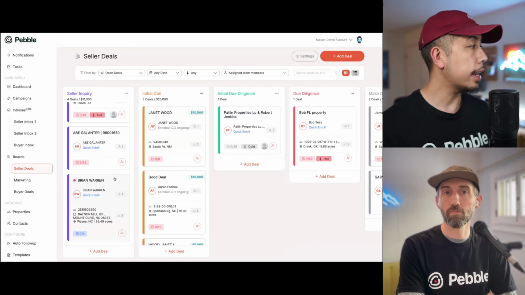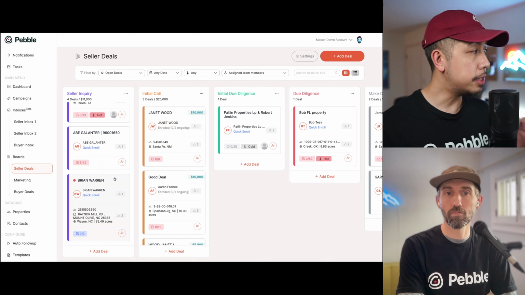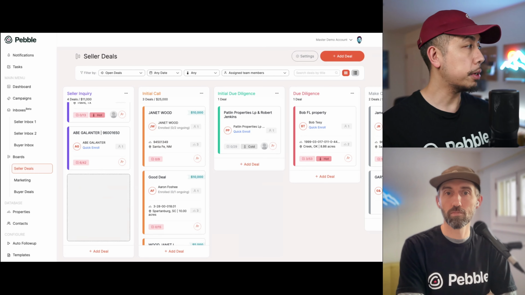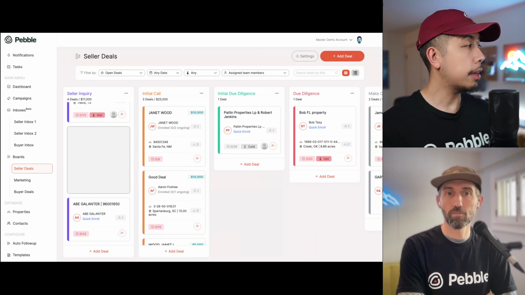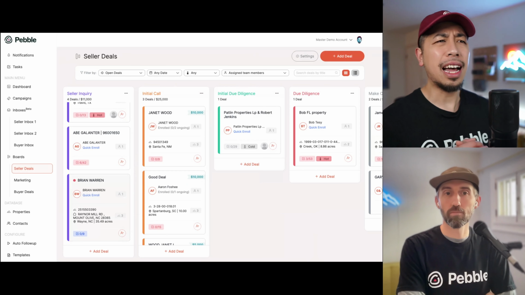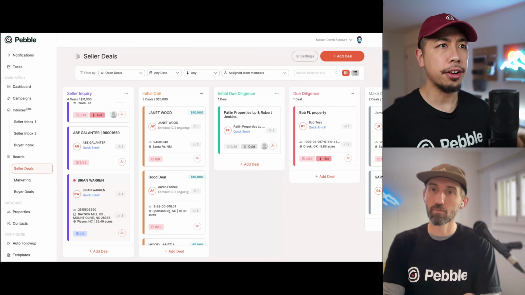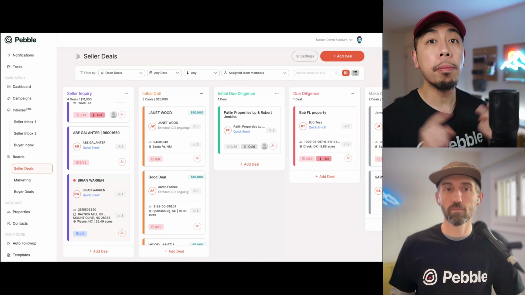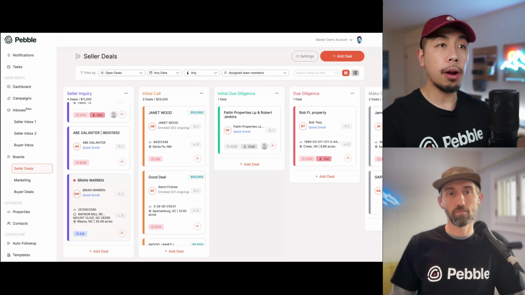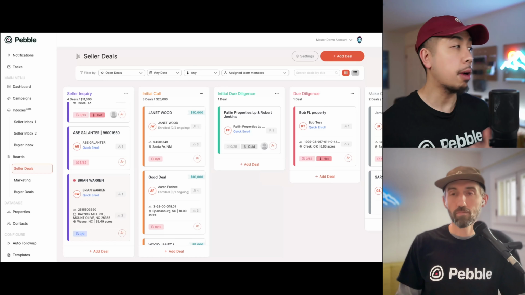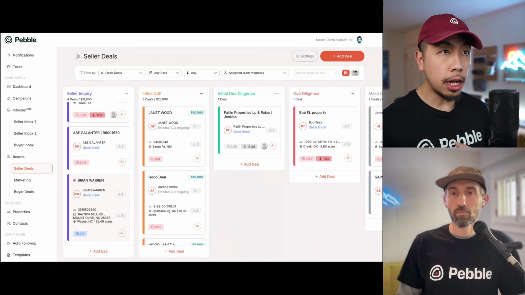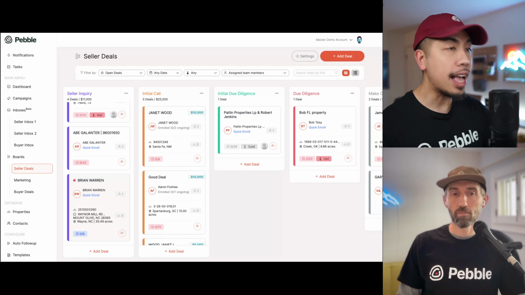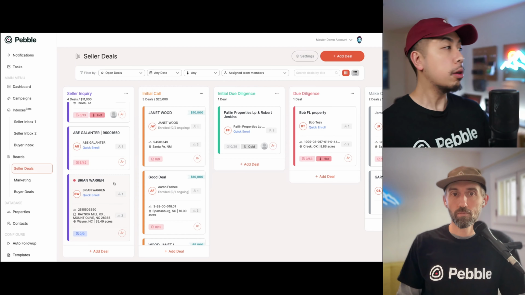So I'm going to go ahead and click into a deal card here. This is what we call a deal card. You can drag it from left to right. A deal card, I like to describe it as a container. It contains several things, including the contacts and the property or properties. It's not the property itself, the card. It contains property or properties. Also notes in there and task lists. So everything associated with this actual deal.